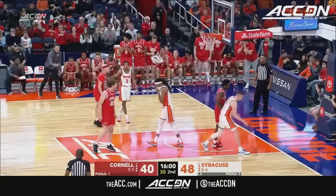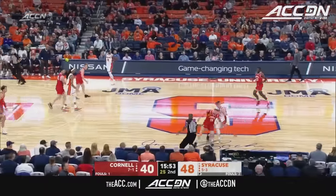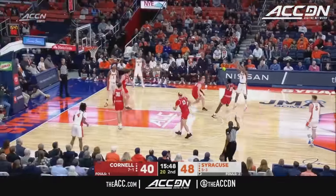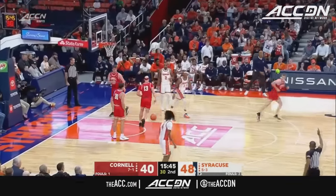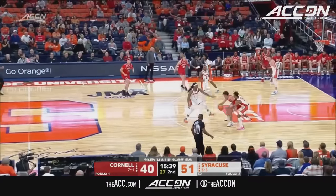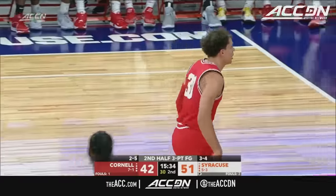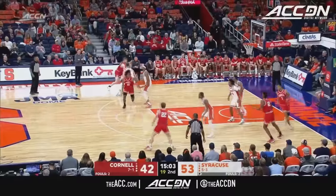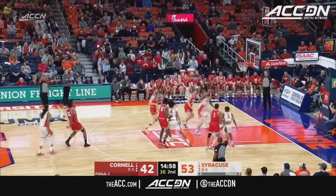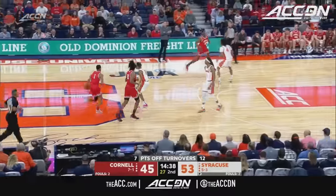Good. Well, Cornell needed that. Cooper Nord delivers. Tell you what, Isaiah Gray does a good job on defense. He moves his feet. He's very physical at the point of contact. Yeah, the immediate answer from Judah Mintz as Chris Nannan spins his way in. Syracuse back up by a comfortable cushion. As I say it, Raglan knocks down a three for Cornell.